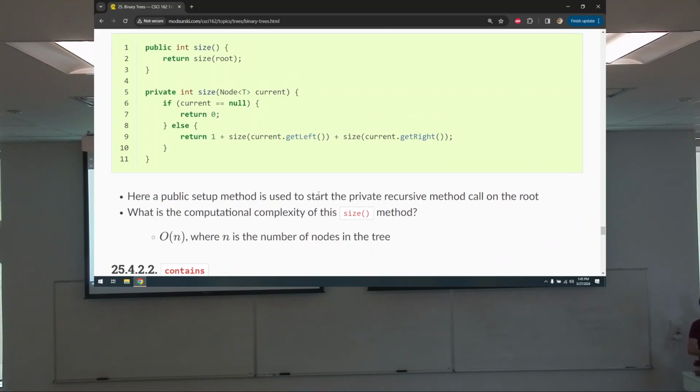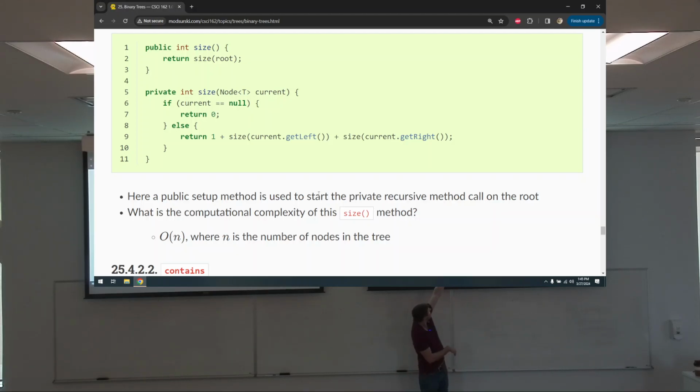Okay, so what's the computational complexity? Where there's n nodes, it's n. You count them all. Now, how many times will this function actually be called? More than n. Because if the number of nodes is n, imagine I'm a leaf node that needs to get counted.